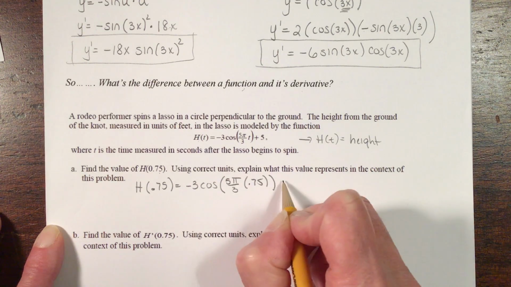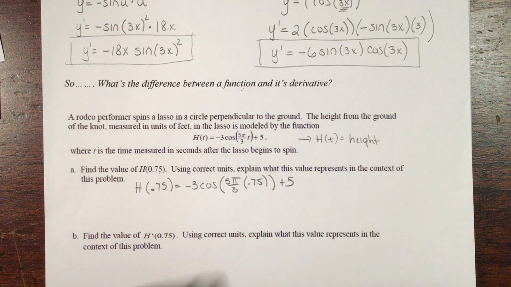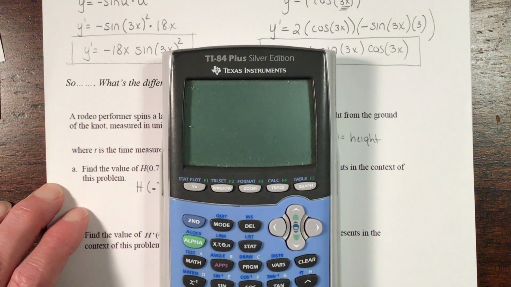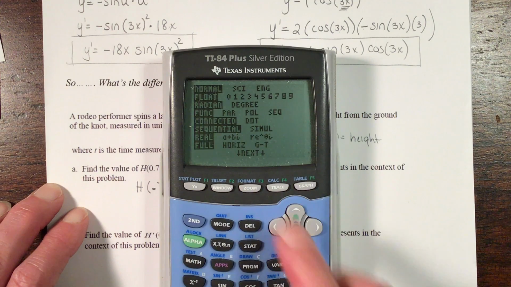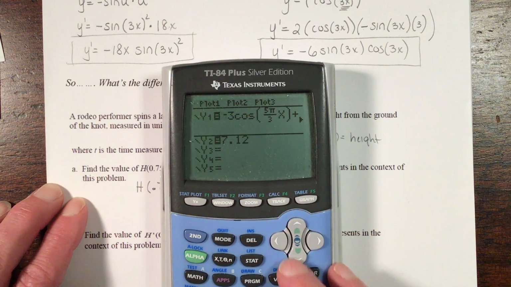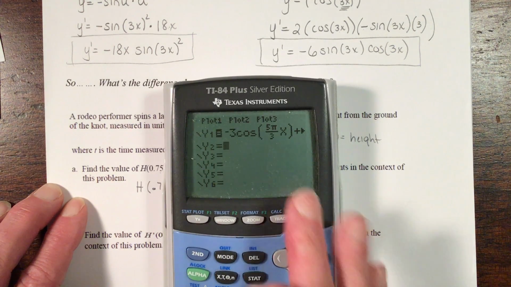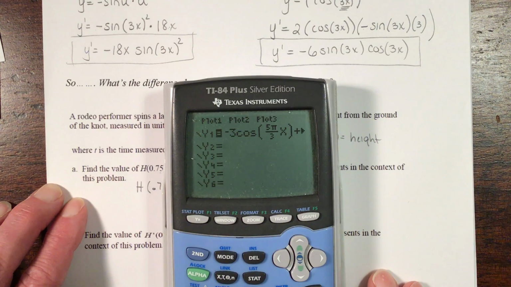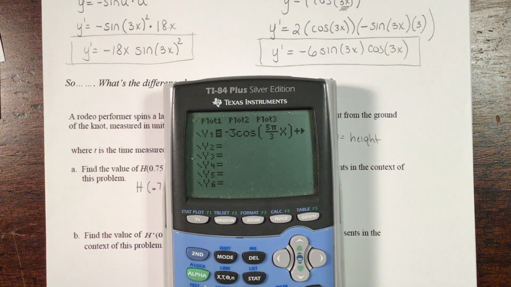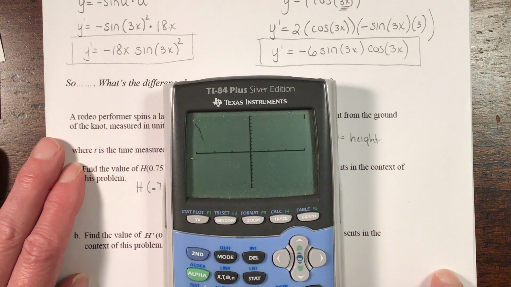Now, basically, hopefully by now, whenever you see a pi, you know that you should put your calculator in radian mode. So the first thing I'm going to do is make sure my calculator's in radian mode. Now, I pretty much have gotten in the habit of, whenever I'm working with a calculus problem, putting that function in my calculator because I'm not quite sure what I'm going to be asked to do. And it just makes things easier, I get to see a picture and whatnot. So I'm going to look at this graph.